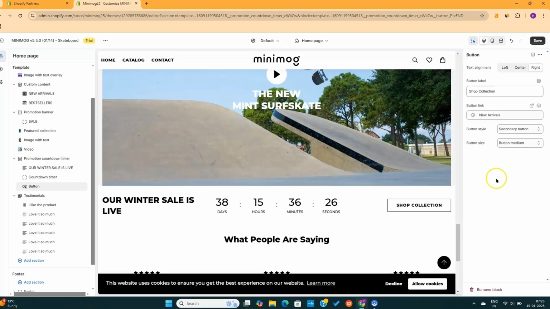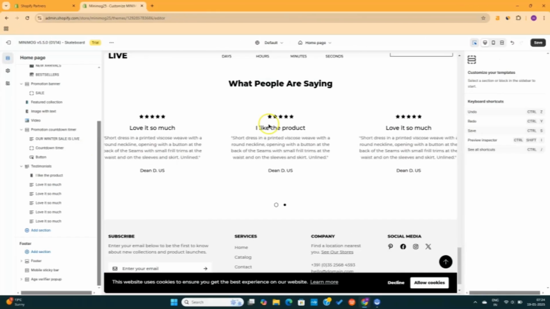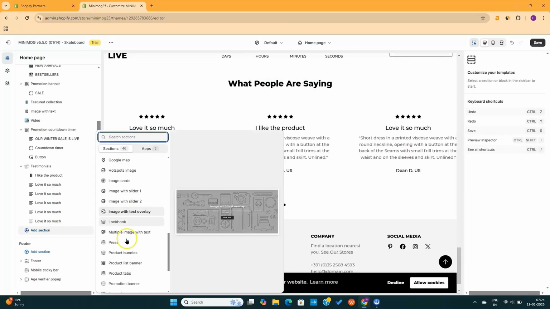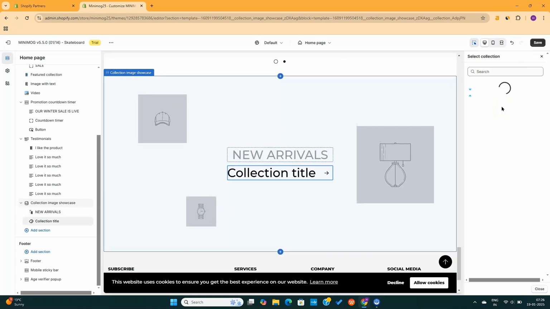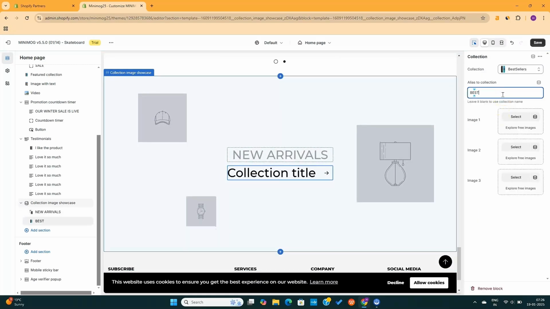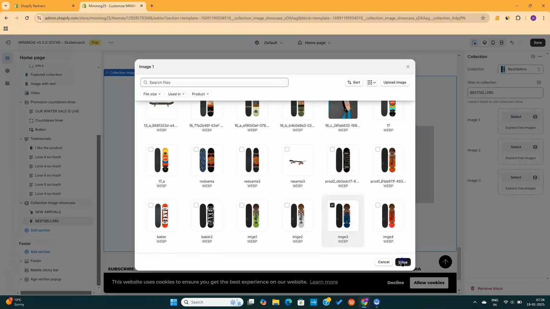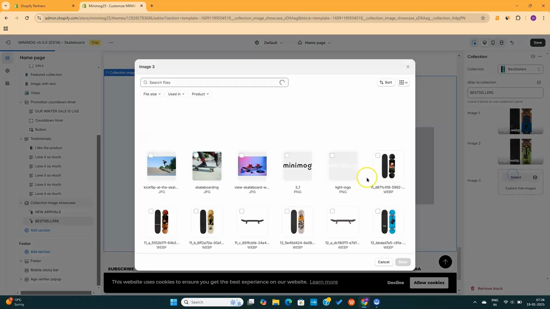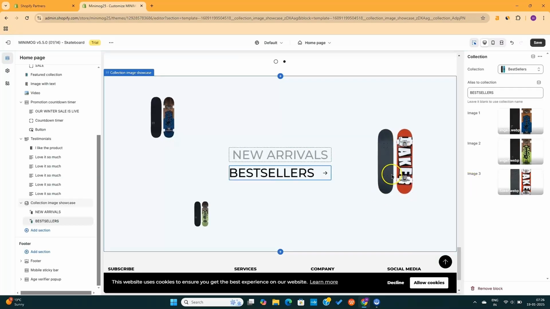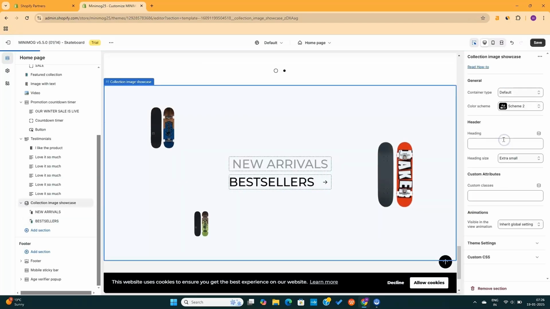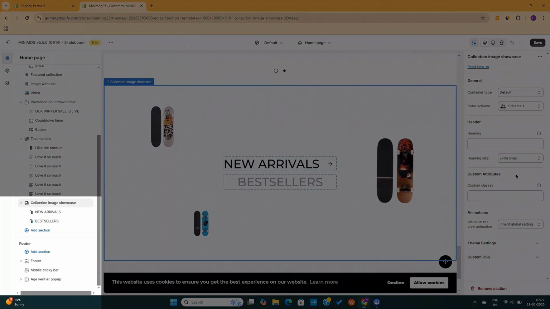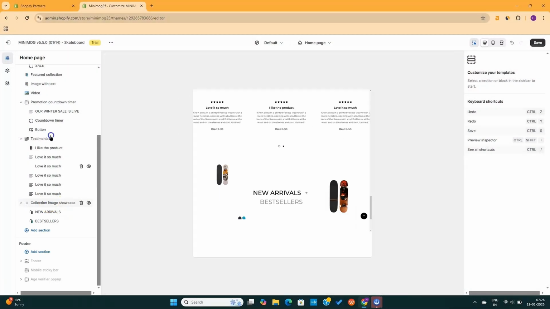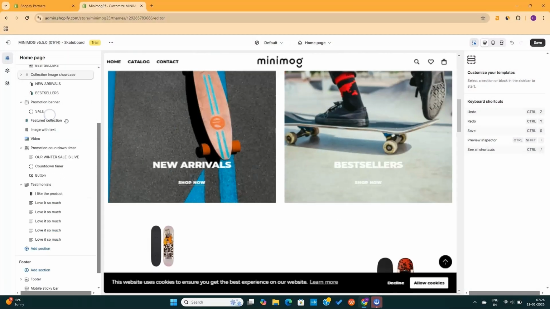And just like this, you can edit every single section. I recommend that you simply select every section from this list one by one, and then simply play around with the settings. Most of these sections only require you to add some text, images, and link to one of your collections. Sometimes you may have to change the colors and animations, but other than this, there is nothing much to do here. Whenever you add a new section, it will be added at the bottom of the page. You only need to reposition it in the right order.